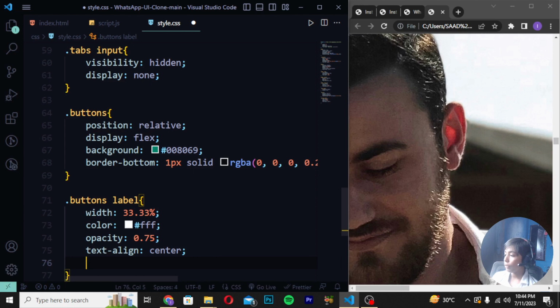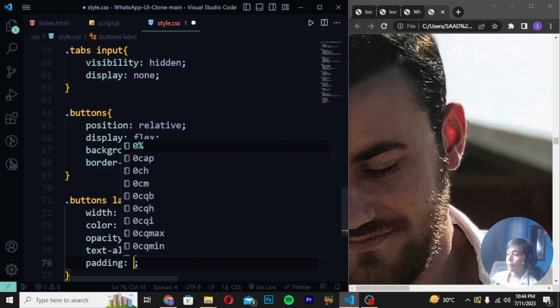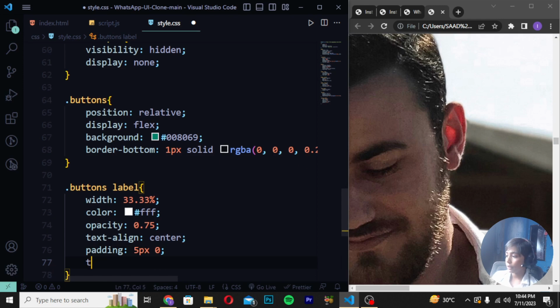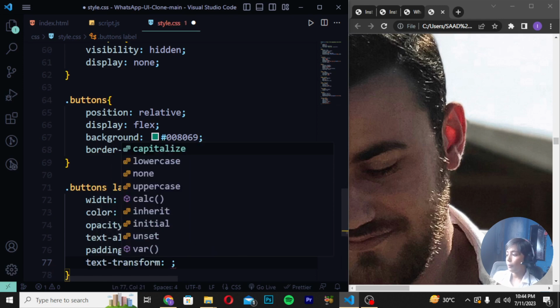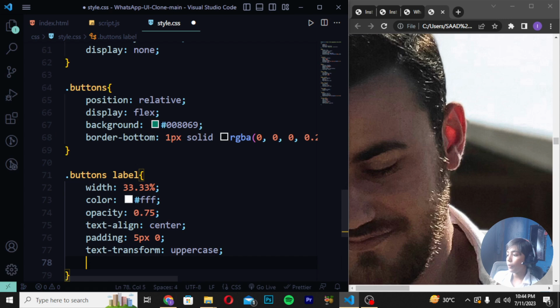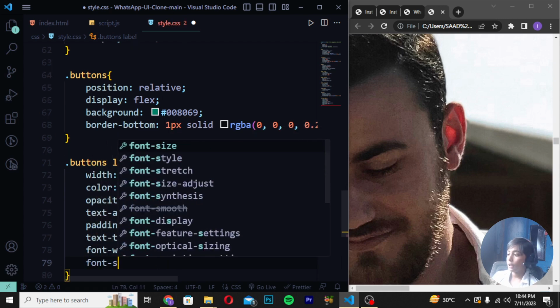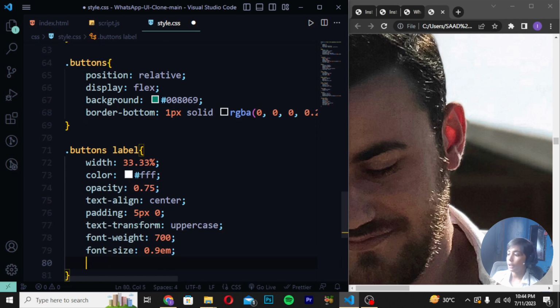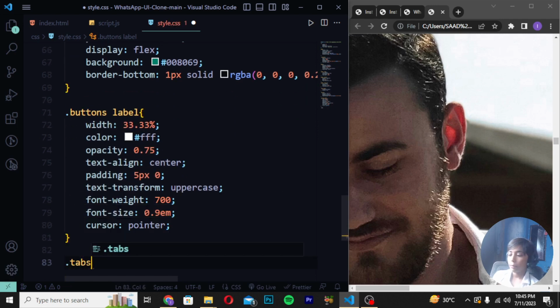And padding should be 5 pixels 0, and text transform should be uppercase, and font weight should be 700, font size 0.39 em, cursor should be pointer.